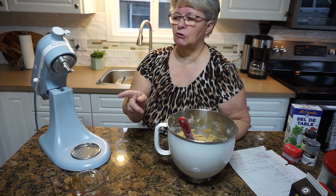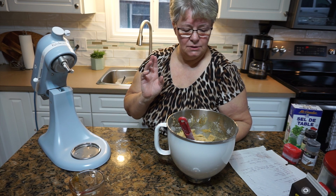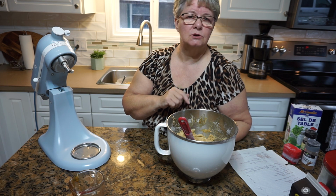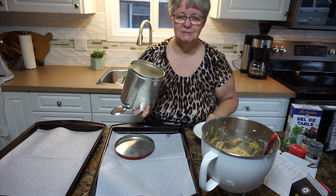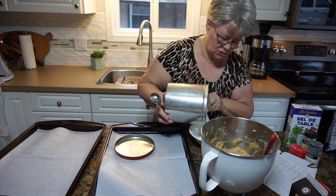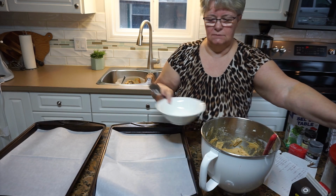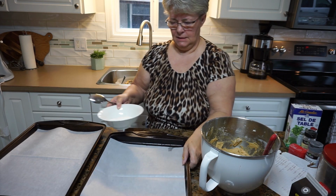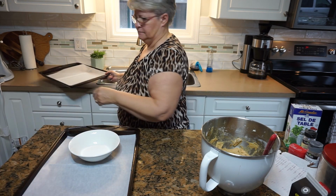So now I'm just going to grab my sheet trays, and I will grab a spoon and we'll get to work putting these onto the tray. Now, more sugar goes into these cookies, believe it or not. I'm just shaking some into a small bowl like this. Maybe I should set one of these aside and do them one at a time so you can see what I'm up to.